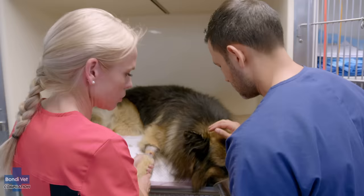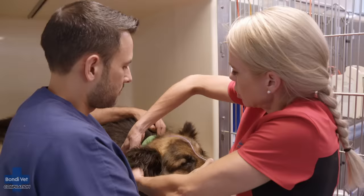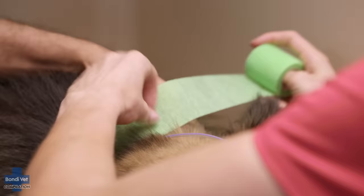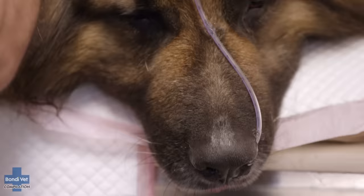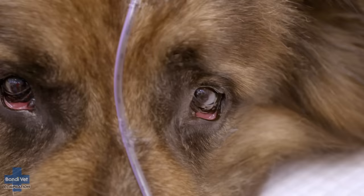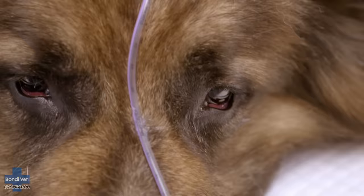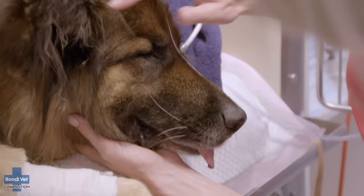He's very gurgly. We try an oxygen mask but Boston's fighting it — it feels claustrophobic. We're going to need to put a nasal line in if we're going to help him with his oxygen levels. This is definitely better than a mask in front of his face, and much better than breathing room air — he needs this. Boston's oxygen levels improve and we don't have to intubate. The priority is to get the tick antiserum on board. Once that's into his bloodstream neutralising the toxin, I'm hoping we'll get him to turn the corner.